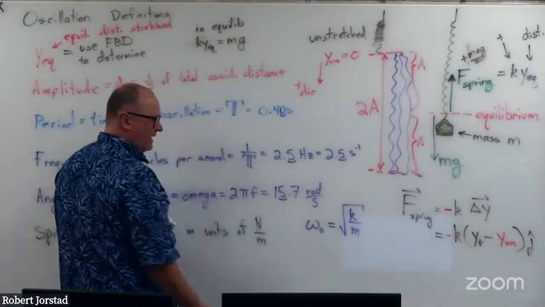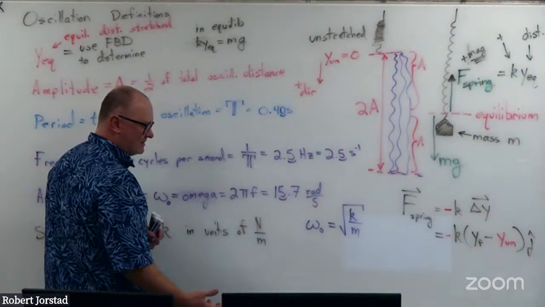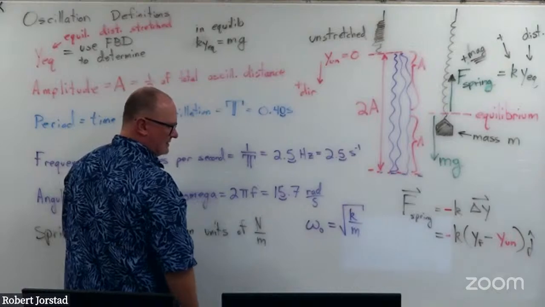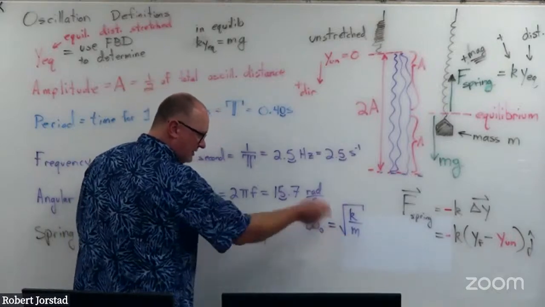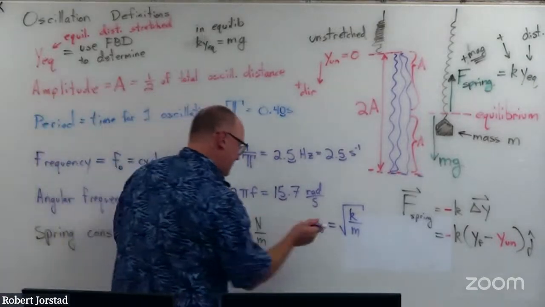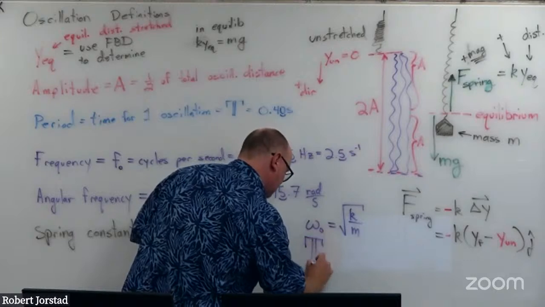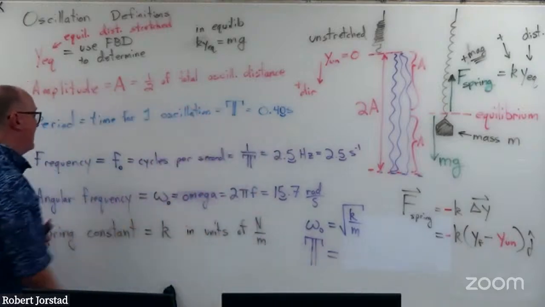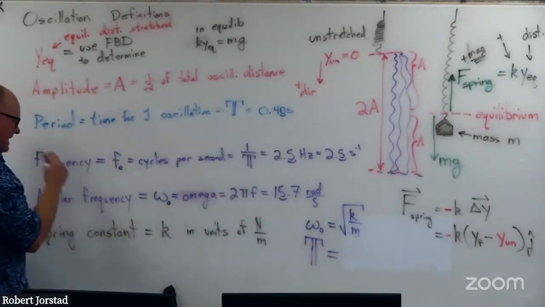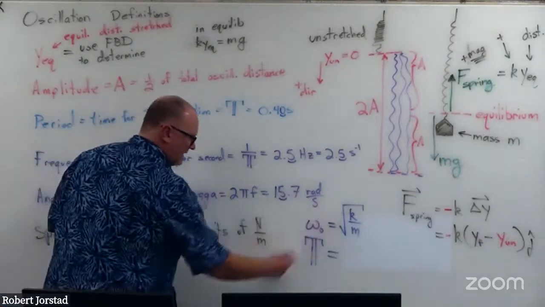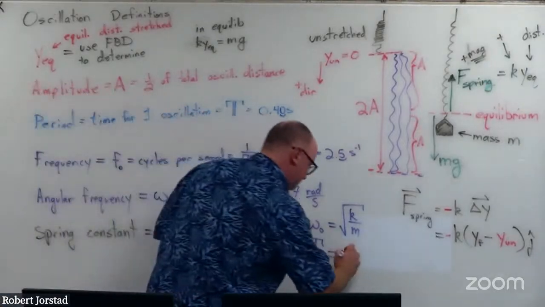Omega naught is sort of like your RPM. So the more stiffness you have, the more rapidly it oscillates. The less mass you have, the easier it is to oscillate rapidly. All right. And so if you want to, you can take a second and figure out how the period relates to that really quick. We've got an equation up here that relates frequency to period and frequency to angular frequency. Pause the video, see if you can figure it out really quick. How does period relate to K and M?